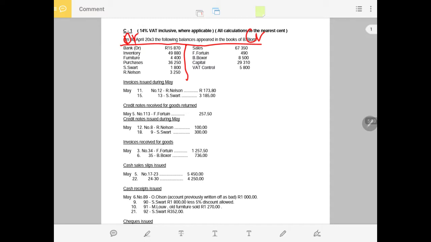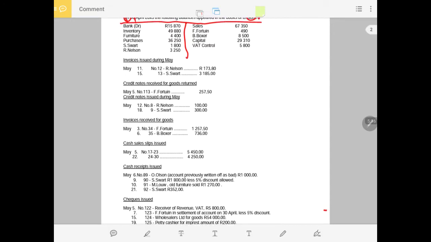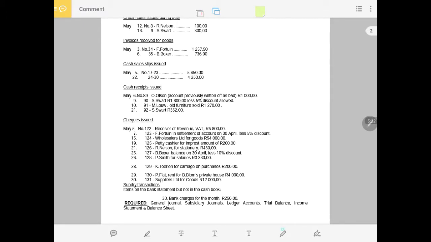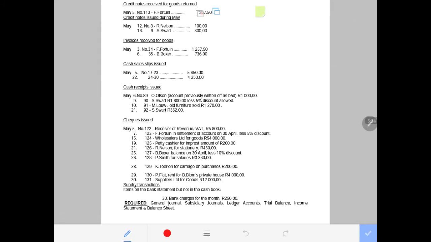Now, the opening balances are not much of my focus because I will mostly dwell on them when I am doing the ledger accounts in another video. There was a requirement given in this question, but I will not be much focusing on this ledger account. On this requirement where we are to do the general journal, this is the part that I will mostly be focusing on, the general journal.